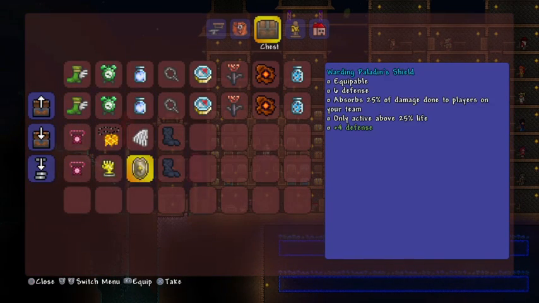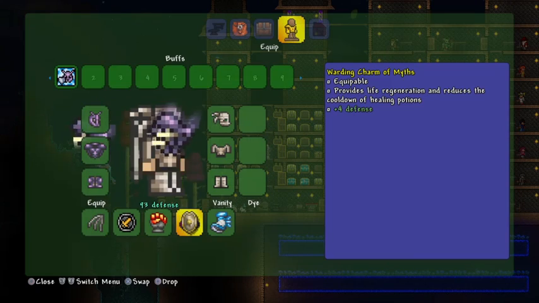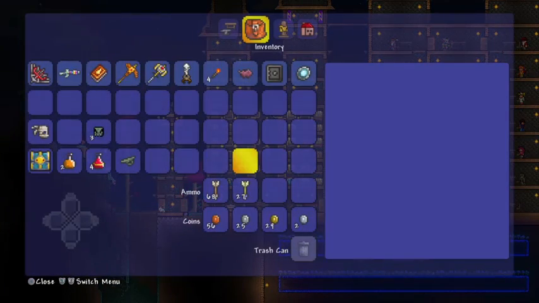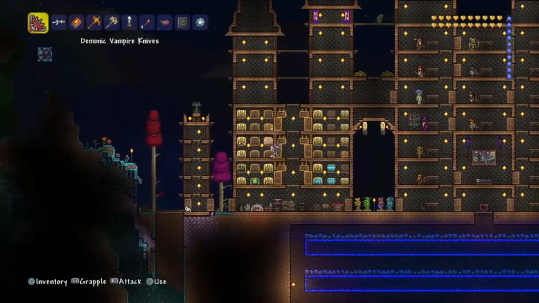Alright. So this is the shield I was using before, in place of this thing, the warding charm of myths. But then I realized that the absorbing 25% of damage done to players on your team, I figured even if I'm playing by myself, I'm still a player on my team, right? But then I looked online and found out that the effect does not apply if you're playing solo. So I decided to stick that back in storage.